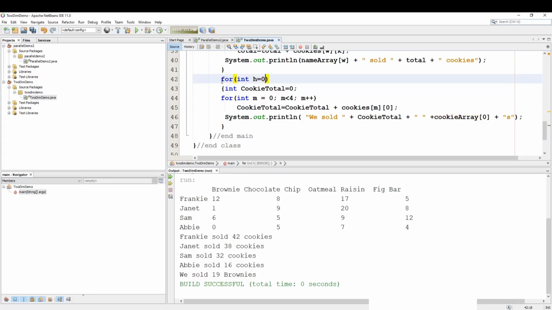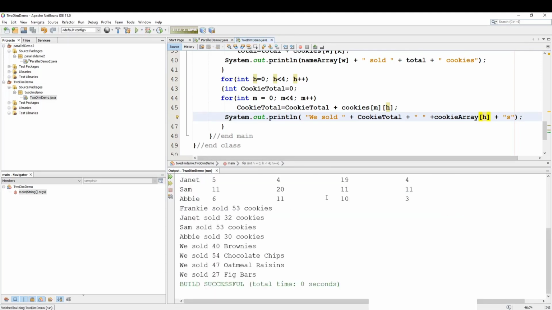H is 0, H less than 4. Okay, so what is it? Where do I put the H? It's wherever I had these zeros before. And let's run that.